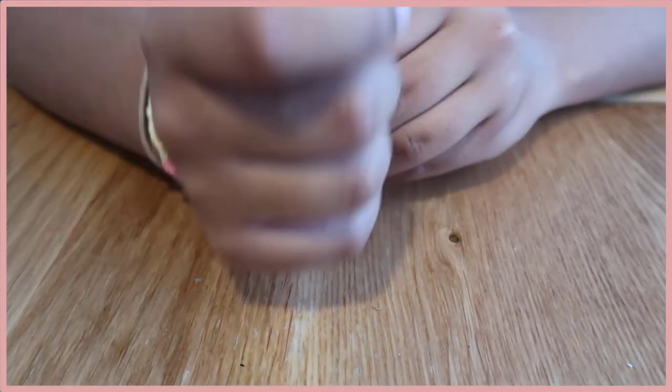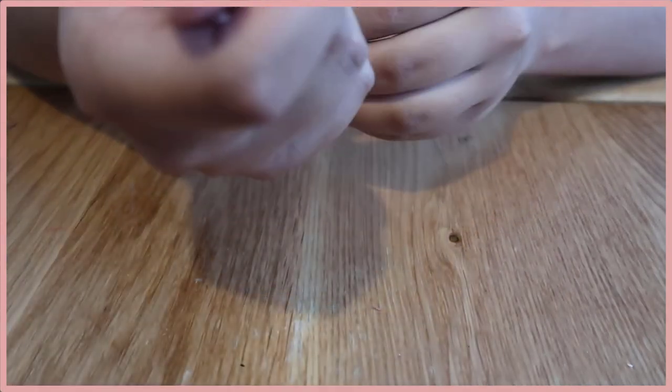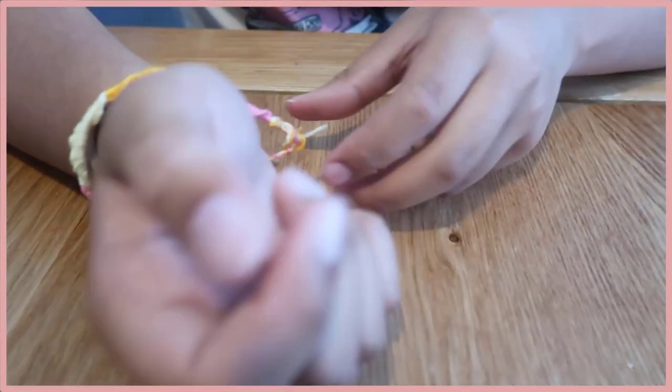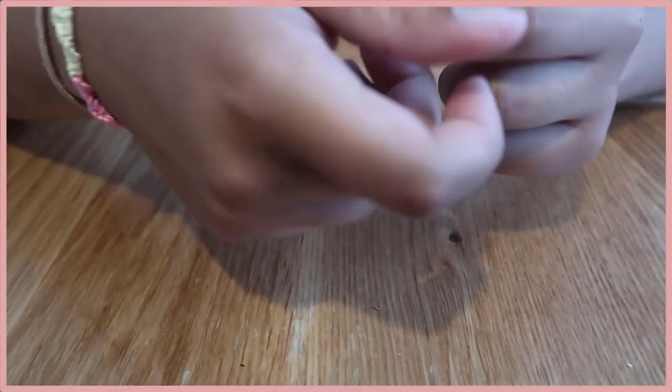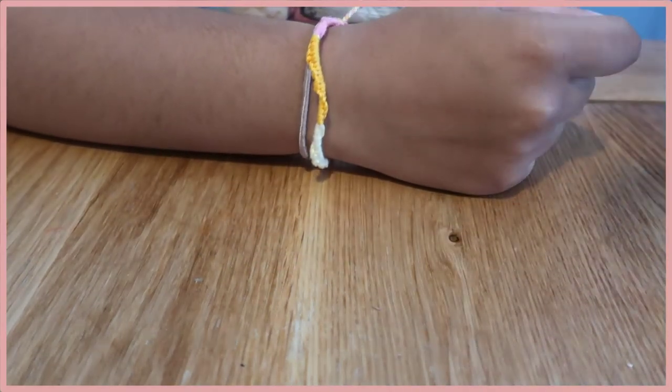Slip it on. I've made it a bit big, as you can see. So I'll probably go back and redo some things. But this is what the bracelet will look like. I'll probably make it a bit shorter. I'm gonna undo the twist probably, so it fits right. So that's what the bracelet will look like in the end.